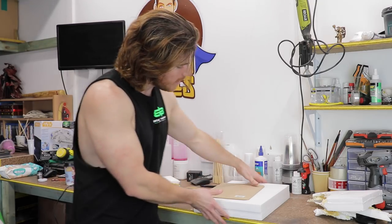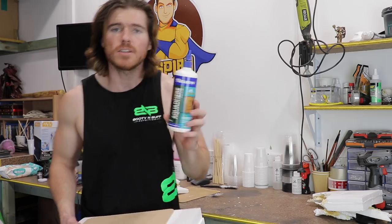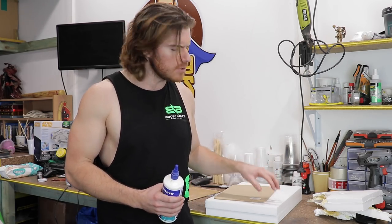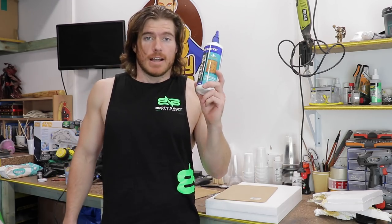So we have an alternative. I had to go back to Spotlight, had to get the same pieces of foam and the same piece of MDF, but for now, we're just gonna use good old-fashioned PVA glue, and I should have done that in the first place. The only reason I used contact adhesive on foam is because, well, I've never used contact adhesive on foam before. I didn't know it would be that corrosive towards the foam because this stuff can be quite brittle. If you guys have used certain spray paints on foam before, it just eats it away like half of Harvey Dent's face in acid. Ooh, burn. All right, let's get back to it.